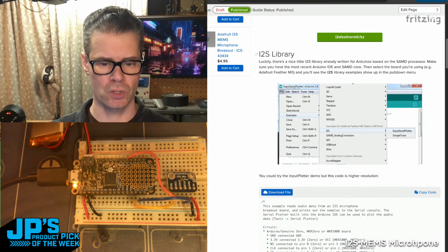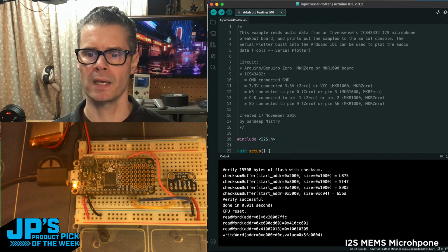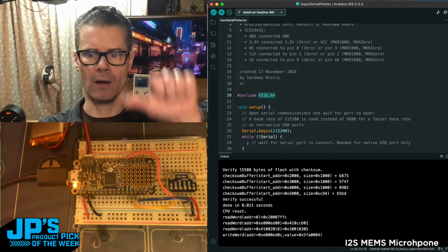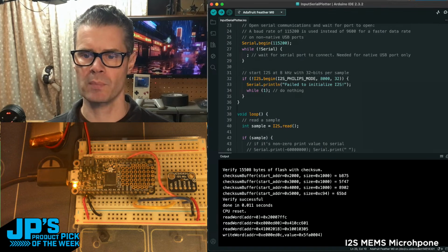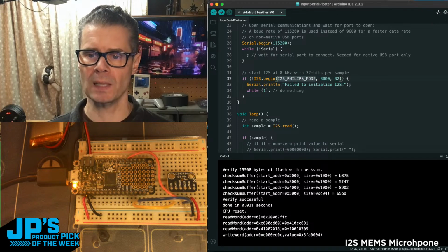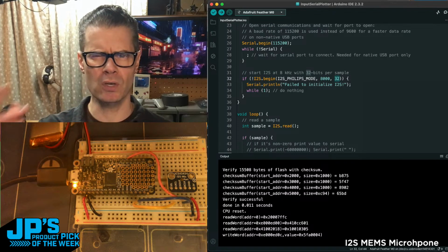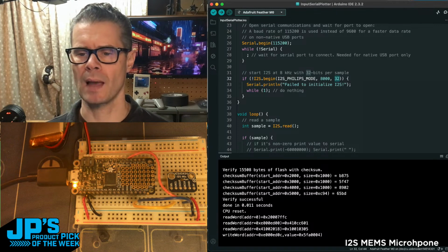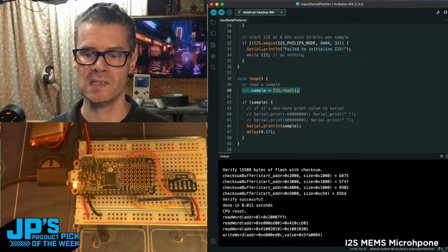So I'm going to switch to Arduino here, and let's take a look at this code. What's going on is we're importing the I2S library, which can be used both for input and output of I2S sound, in this case input. We're using serial, which we've set up here, and then we're creating the object by saying I2S begin, I2S Philips mode. It's at 8 kilohertz, and we're doing 32 bits per sample. I think you can do 8, 16, and 32. There are more available with the chip, but I think in the Arduino library, these are the ones that'll work. This one works fine.